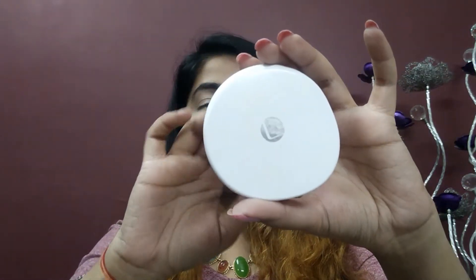Next up, I'll be using this Lakme Perfect Radiance Compact Powder and I'll be applying it only on the under-eye area. In the pictures, it seems she has not applied any powder product because her skin is so dewy. But I would definitely set my under eyes because they crease a lot in my case. Now moving on to eyes.